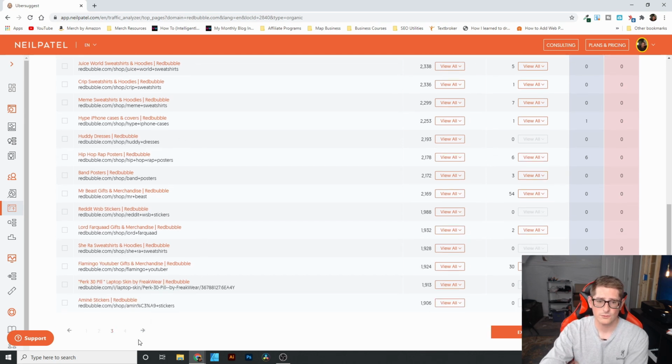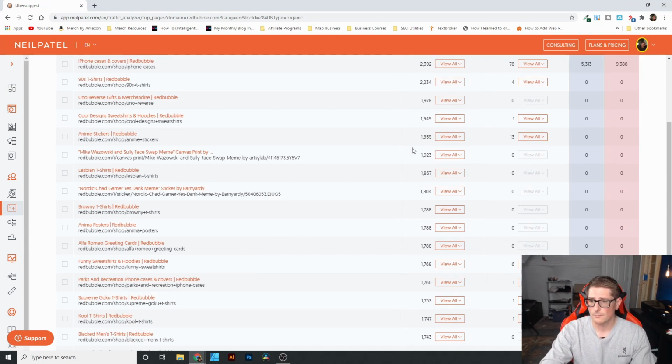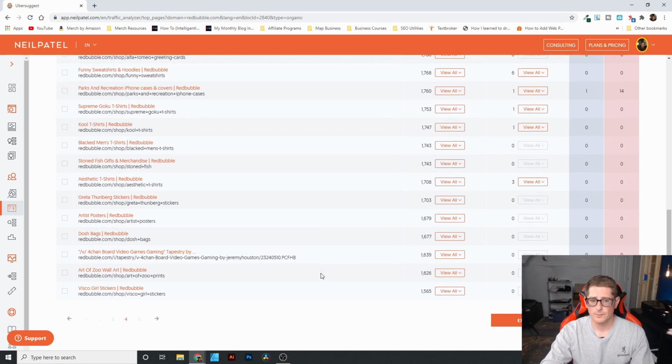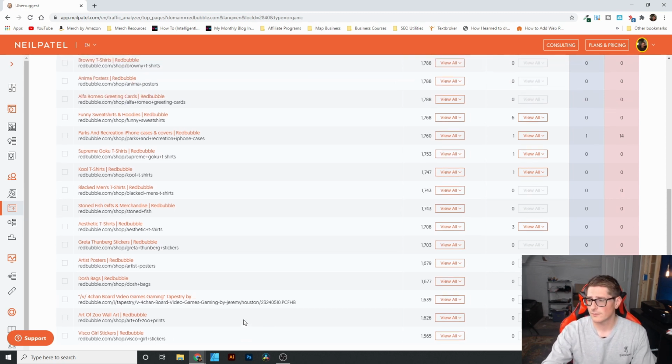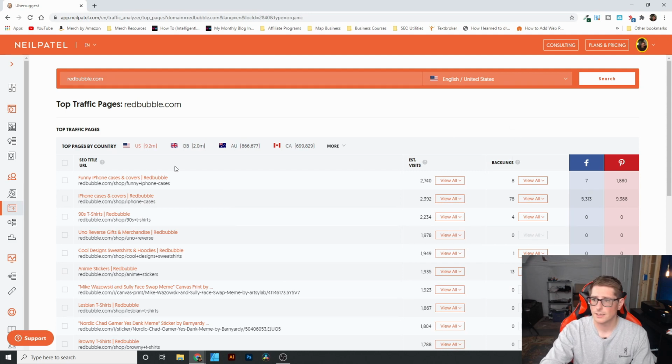As we get further and further, this is the long tail of a long tail keyword, the things that are getting a lot of searches, but not nearly as many searches as at the top. This is where you really want to focus. Now, if you have a paid account, you can go on and on down the line and see basically all the pages. If you don't have a paid account, you're going to run into a limit of how many of these you can see. You can do some filtering to try and reduce that a little bit. You could filter by just one marketplace, if you say you're in one of those marketplaces and that's where you want to actually design for.